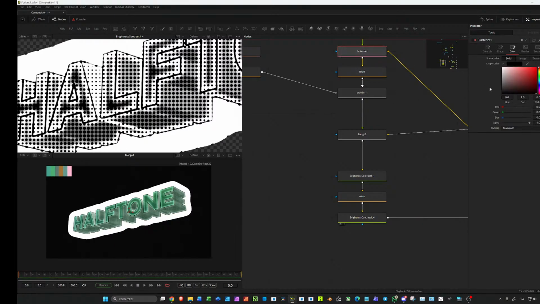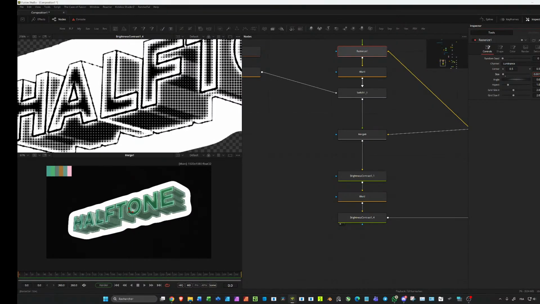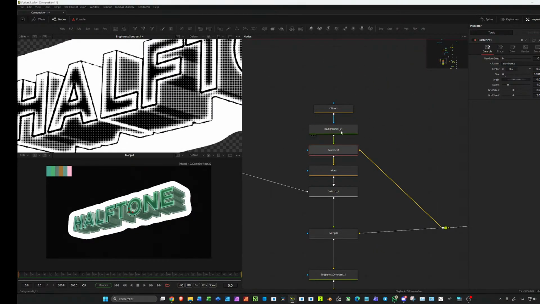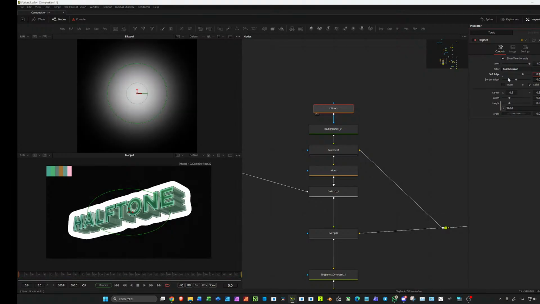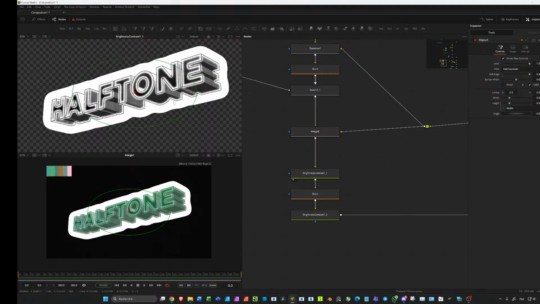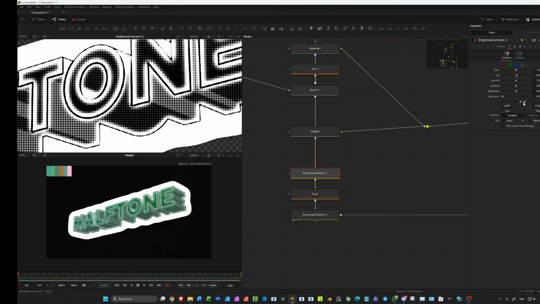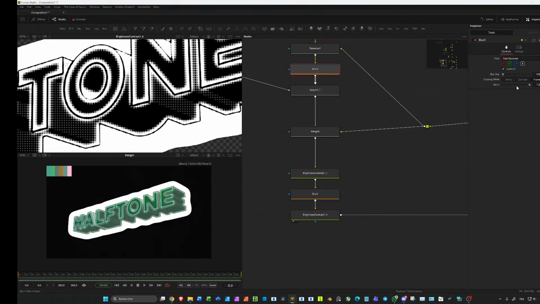And then it's just a matter of playing with the rasterize size. Maybe a bit too blurry.